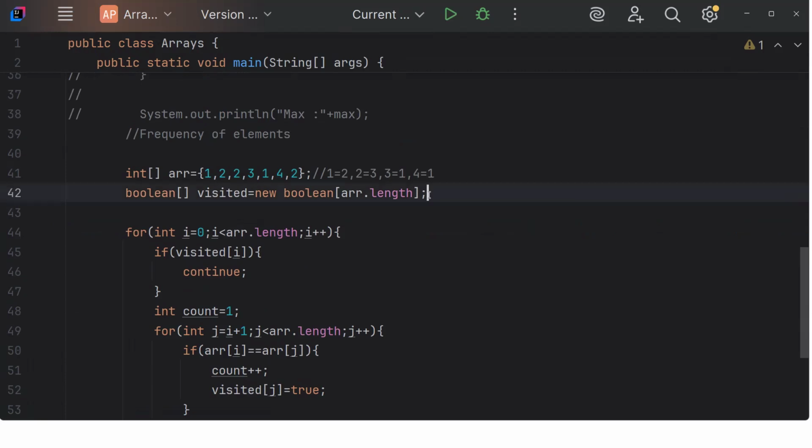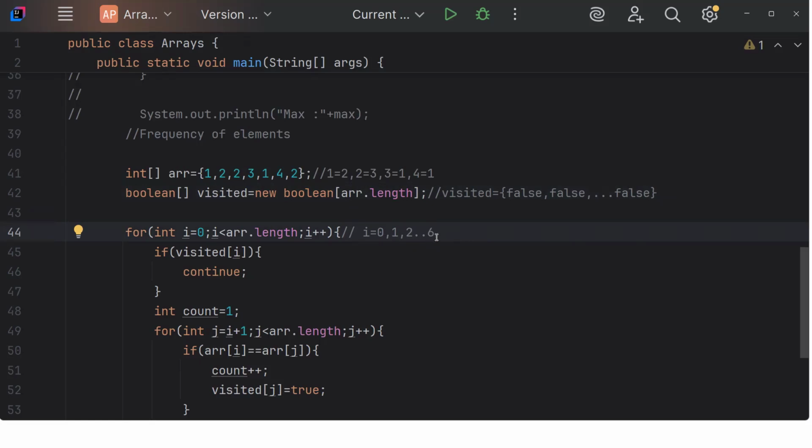This visited array is nothing but a combination of false, the default value, seven times. Then in the first iteration, i takes values 0, 1, 2, and so on up to 6, because the size of the array is 7.